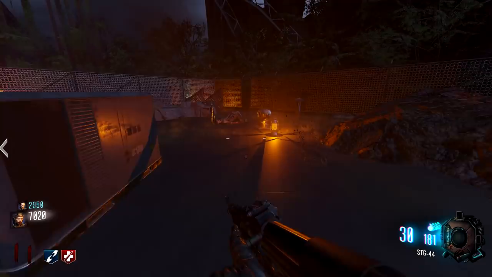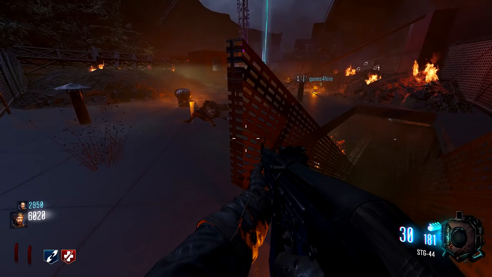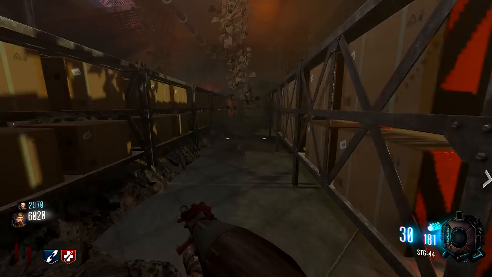Oh, there's a clear debris right here. Oh, what do you know? Totally messed that up. I found it! Yeah, only took you a millennium. Oh, I'm inside, like, the cheap seats here. The nosebleed section? Yes, sir. That's what I call it.